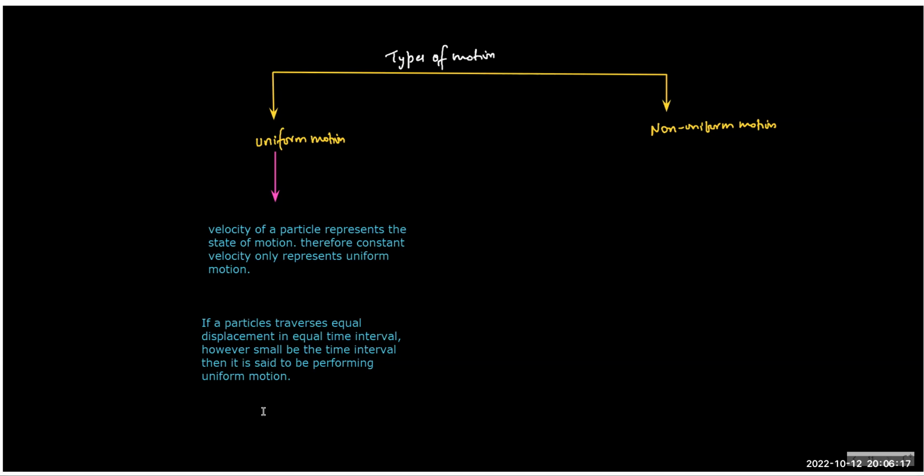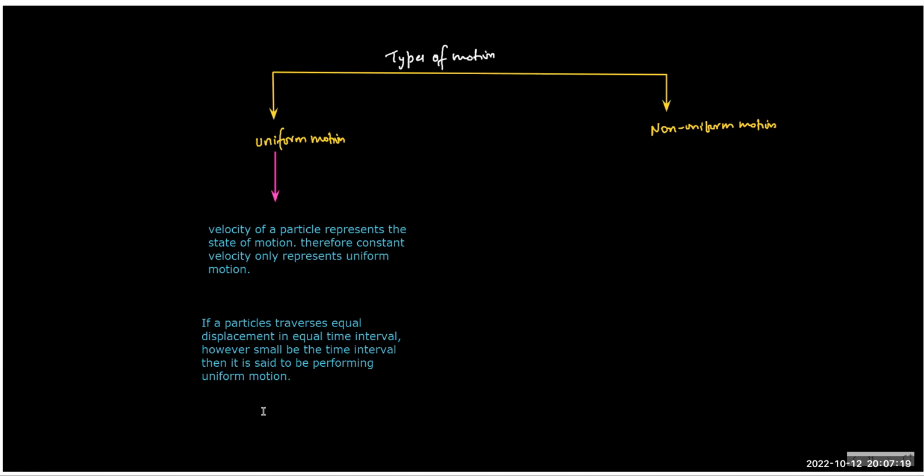Beyond that, if you talk about the motion of an electron, the millisecond is a tremendous time, because in a millisecond it will make zillions of rotations inside the atom. So we need to go to nanosecond intervals, something like that. So theoretically, however small means, even if I reduce the interval to almost 0 time, and if I divide the time into intervals tending to 0, and if I see that in every such elementary interval the displacement is still the same, then I can assure that it was overall uniform. So the rule is, for uniform motion, it is necessary that not only you should have equal displacement in equal time interval, but this must be true even for the smallest possible interval that we can calculate.